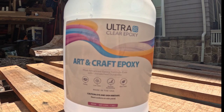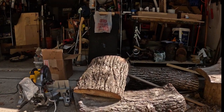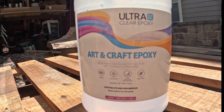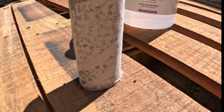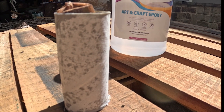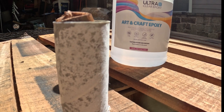I've already poured up using their Art and Craft Epoxy. I do have, sitting over there in the box, the deep pour, which I chose not to use for this first set of experiments. We're going to be working on the grapevines encased in resin for some more of the bottle stoppers that I do. Now I'm going to go through and prep the rest of these, and then we're going to see how some of this turns.